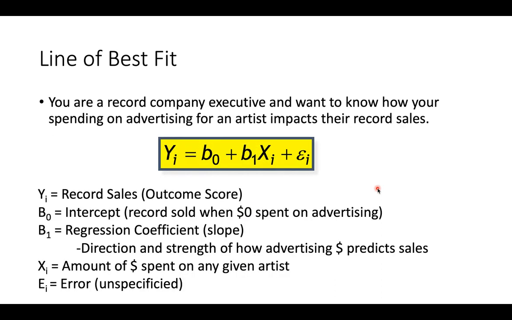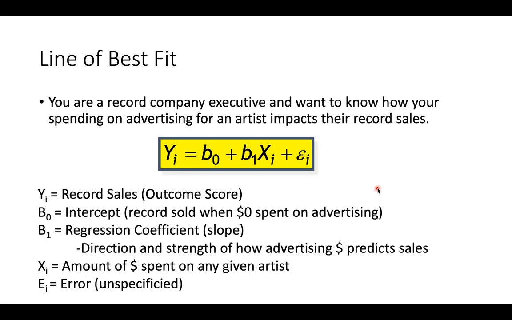Okay, so let's think about this in terms of an example that we'll see come back throughout this lecture. Let's say that you're a record company executive and you want to be able to predict how advertising dollars for an artist impacts their record sales, right? As the record company, you are spending lots of money promoting the record, promoting the artist, plugging money into advertising. And so you want to be able to know, how does advertising predict record sales so that you can make adjustments to the amount of money you spend on an artist.